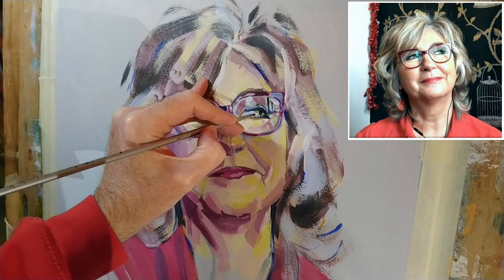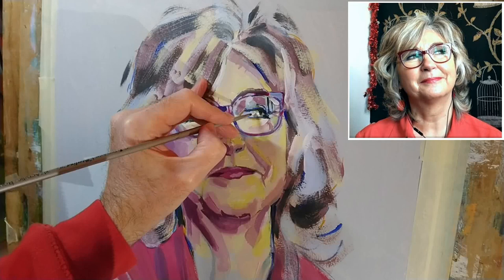But I'm struggling a little bit to get the exact look in the eyes today. So something's not quite right with the shape of the eyes. I'm struggling to see what it is. But let's repaint the highlights. So back in with the pure white. I think the main problem is this left eye. Can't quite see what it is, but that's worked a bit better.